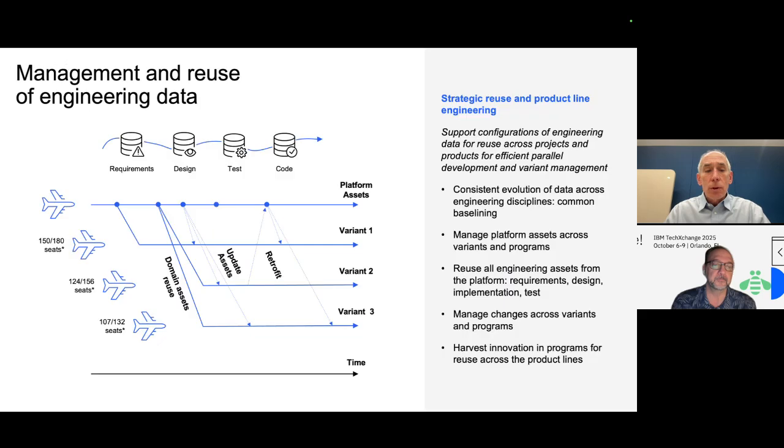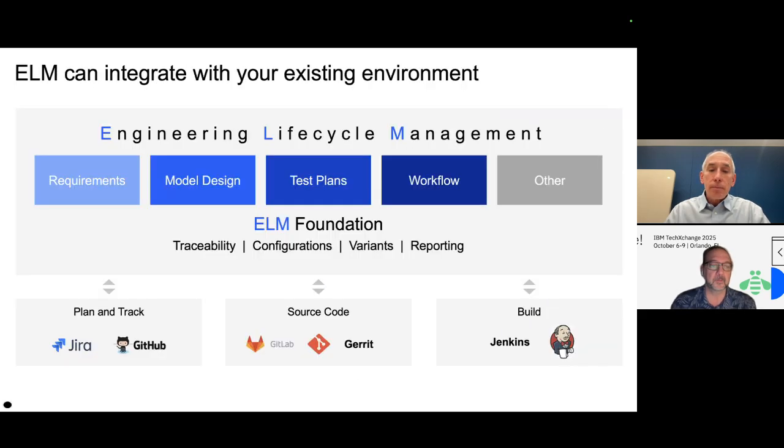So, great. I want to drop down. As Jim was saying here, he covered a lot about requirements and tests. There's a lot more to developing a product than just requirements and tests. Of course, everything's important: doing modeling, having your workflow, your planning, your tasking, making sure your change management's there, things of that nature. Having traceability across all of these items and being able to see the visibility across all these items are key. And this is where the ELM system comes into play.